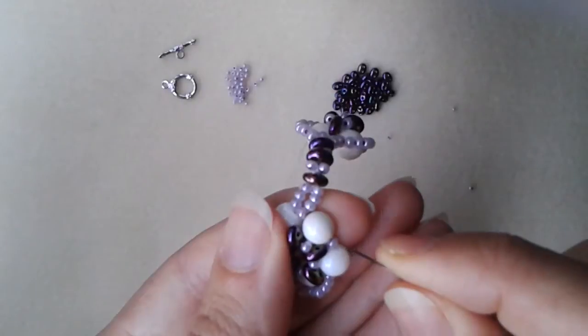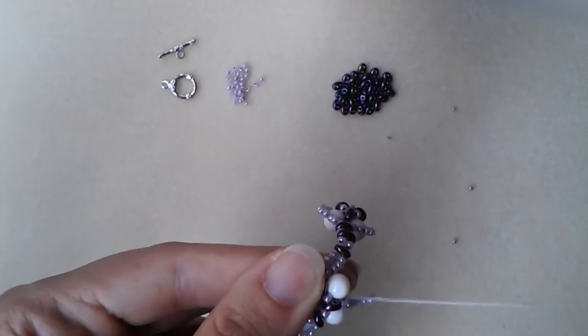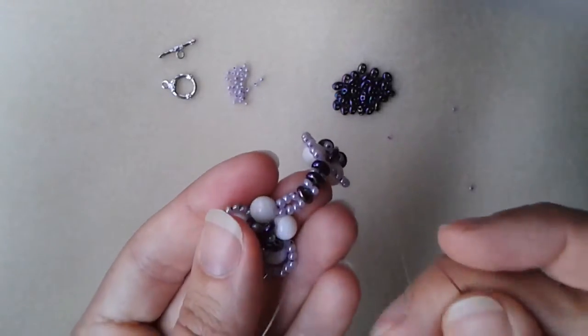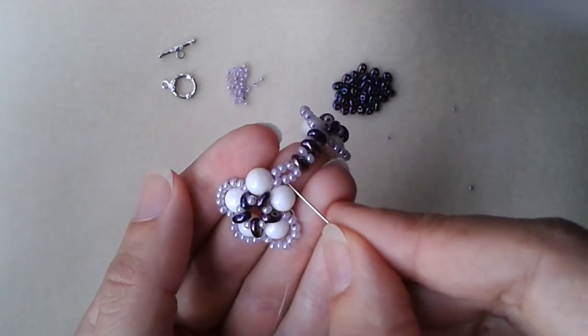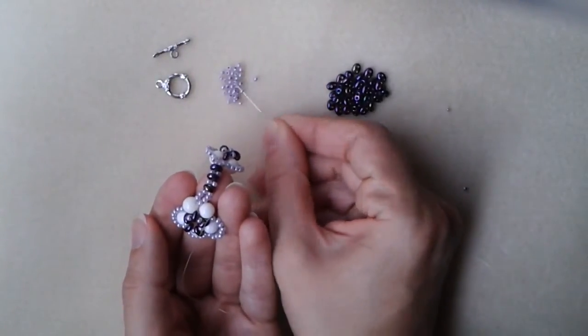And I have 8 again. My third time. And here, pay attention. Don't take 8, but take 7, because you will use this as your 8th one. So I'm picking up 7 this time.